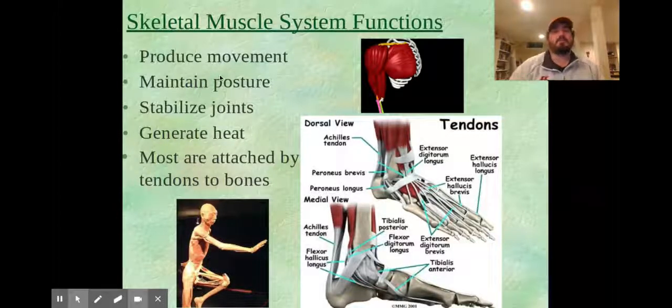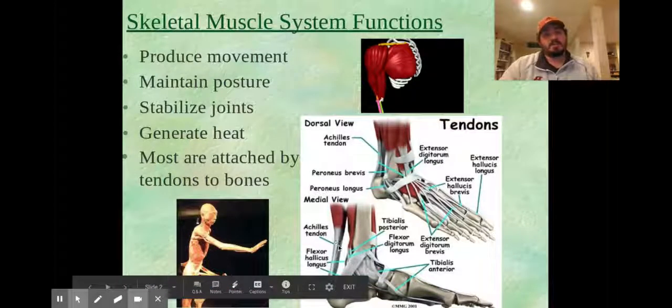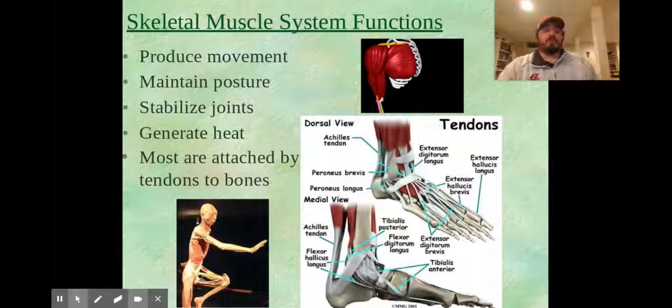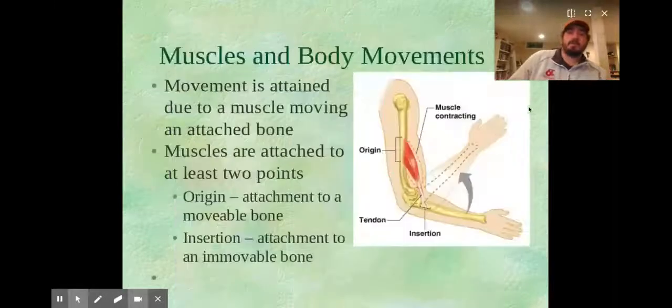And we're talking about skeletal muscles. So moving our bones, moving our skeletal system, it all depends on those tendons. If you've ever had a chicken wing on the bone, when you chew down on the meat, which is muscle, and you get down towards the end of it where it attaches to the bone, you get that chewy white stuff. Well, that's a tendon that you're chewing on there. And you can see all the tendons here in the foot. Really cool, looking at all these muscles that come down our lower leg, attaching to our ankle and the bones of our foot. So those are the functions of the skeletal muscle system.